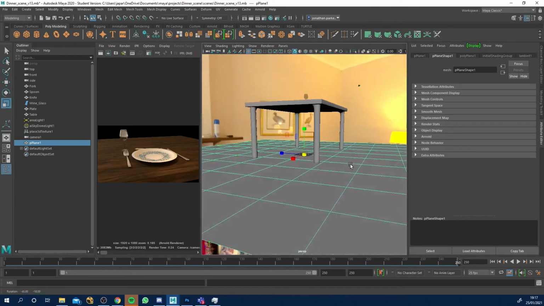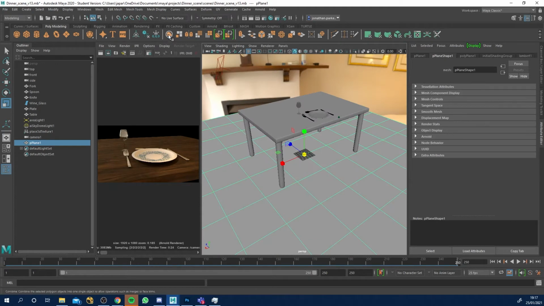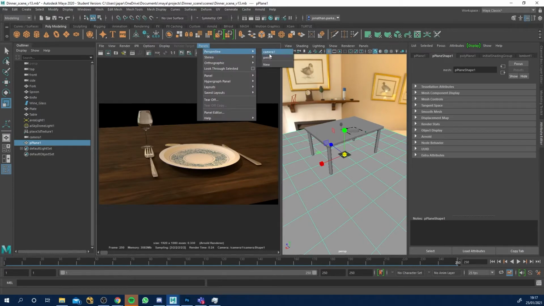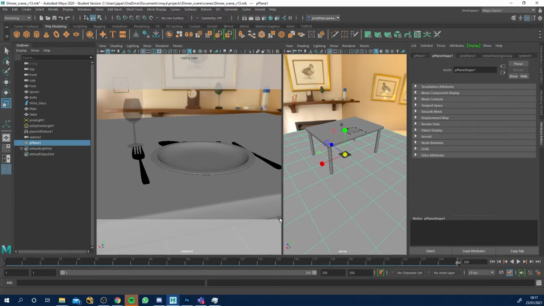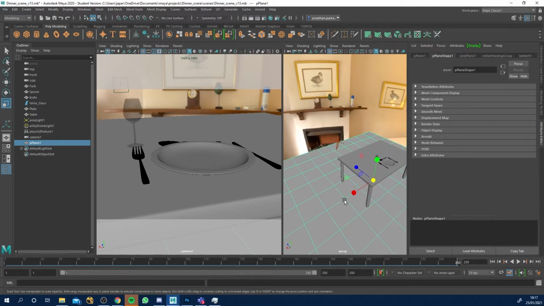It's just going to make my floor plane sit on the floor, funnily enough. This is my render view at the moment. I'm going to go to panels and camera one, just so I can see, but we don't need to do the floor anymore. What I'm going to do is maybe move the floor a touch this way.